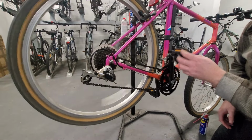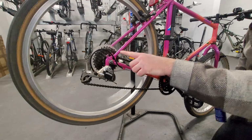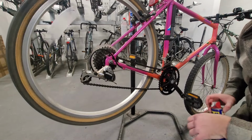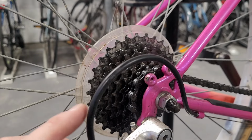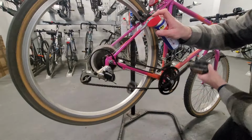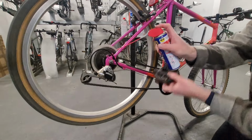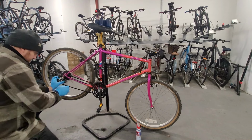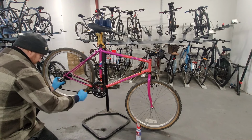Chain seems to be working, and yeah, if you see the WD-40, I have a close-up shot now, but you can see it eating away at all the grease and the oil build-up. So I'm actually going to whack more of this on it. So here I'm just going to make all the cables loose.